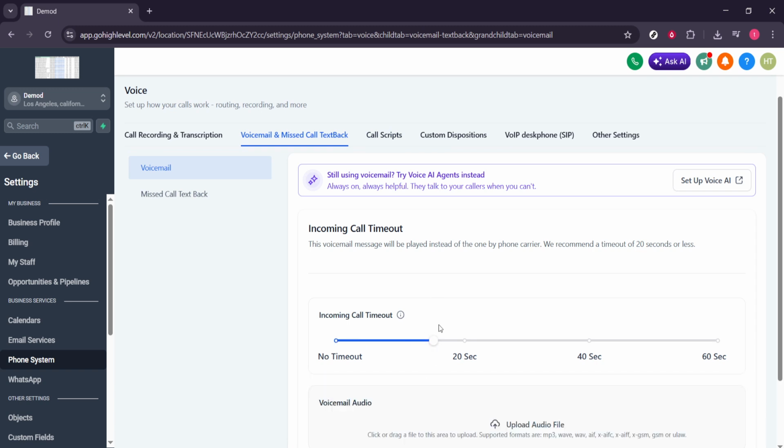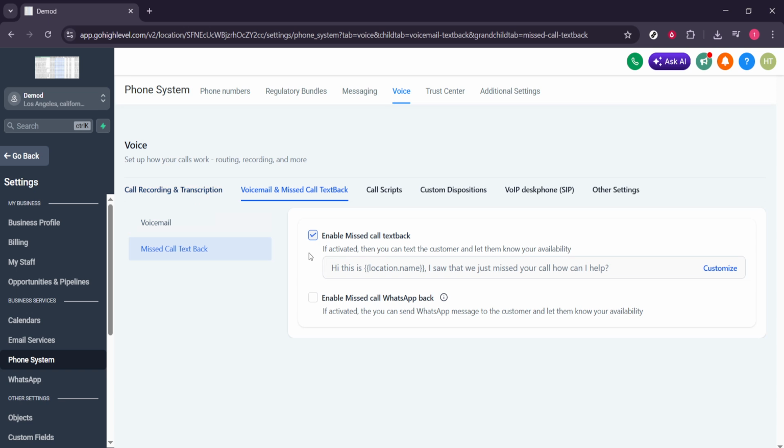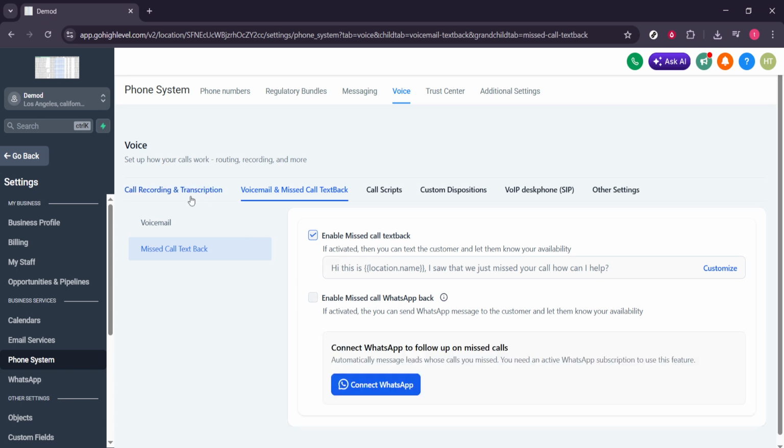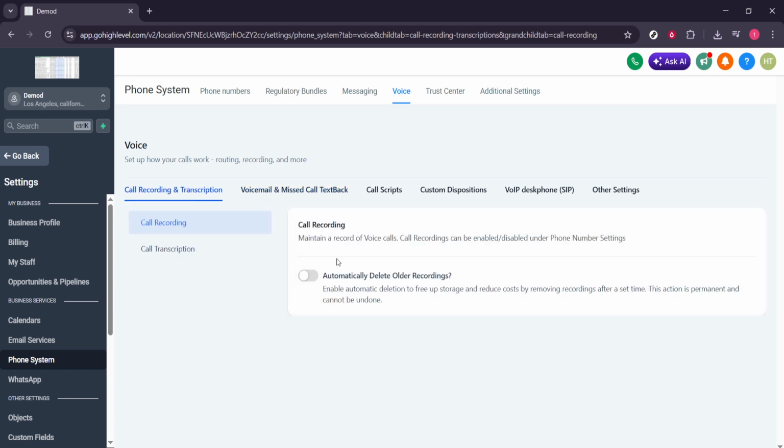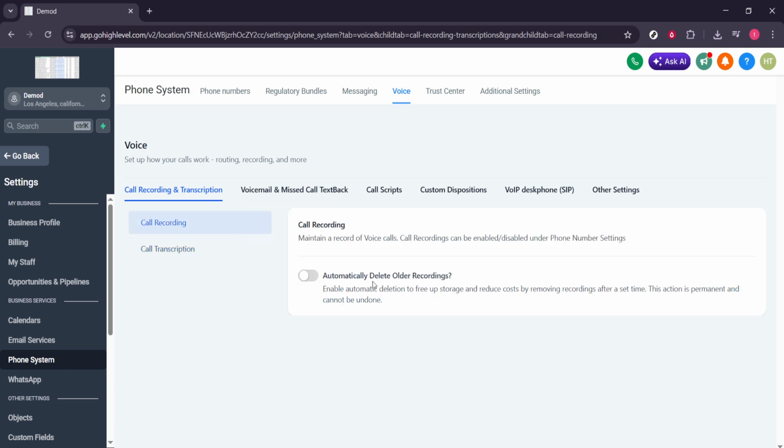A quick reminder on compliance. Call recording laws vary by region. Make sure you follow all applicable regulations and your organization's policies, which may include notifying all parties that the call is being recorded. If you use a recorded greeting or voicemail, consider adding a brief disclosure there, and be sure your team is aware that recording is enabled.